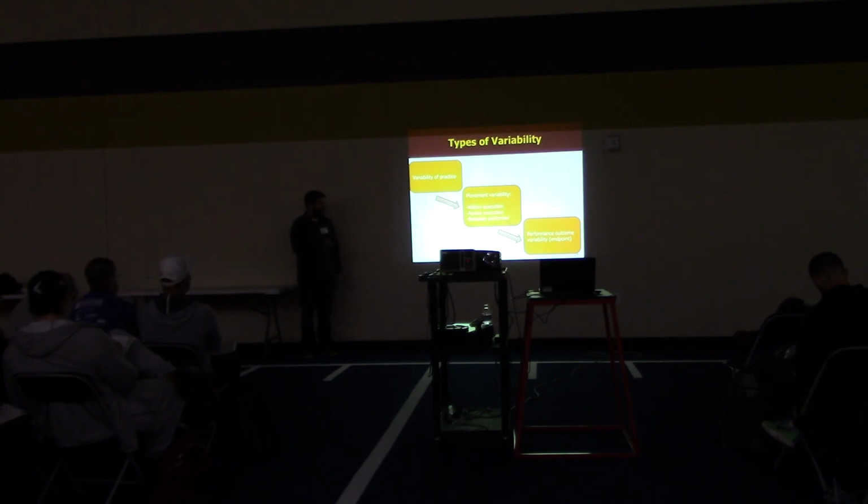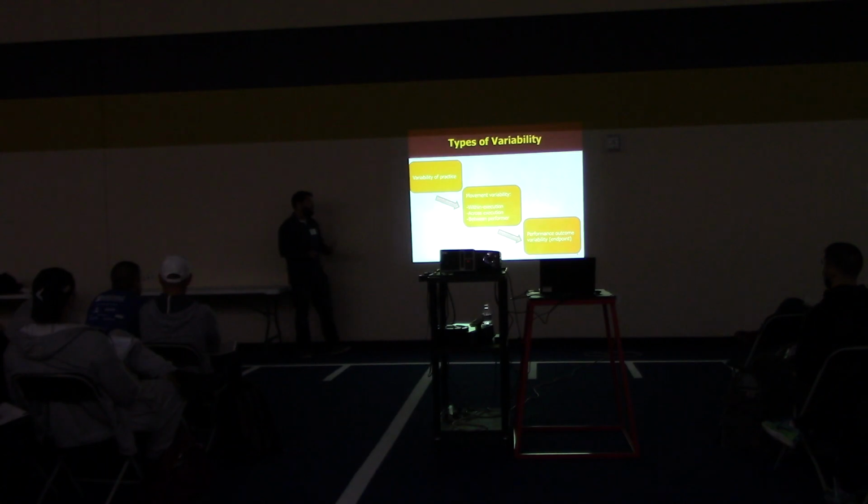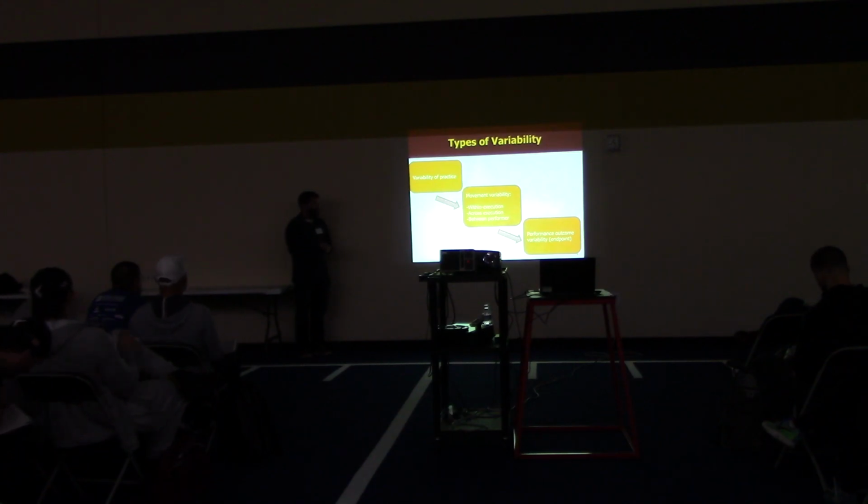But what's kind of happened is we've made this implicit assumption that we don't talk about: that the way you get low performance outcome variability is by having low movement variability, right? So if you want to produce the same outcome every time, you should produce the same movement every time, okay? That's this assumption that's built in, and we've been noticing for a long time. And that's also fed back into the variability of practice. If we want the same movement all the time, then we should have the same practice conditions all the time.